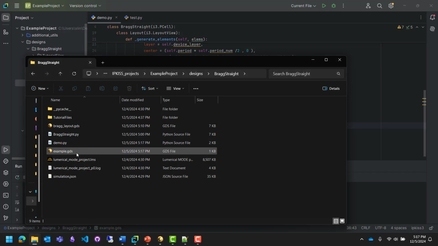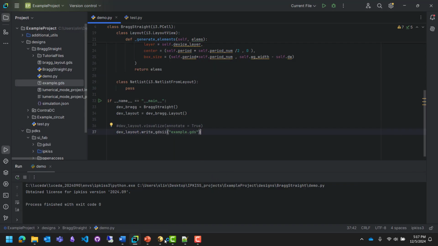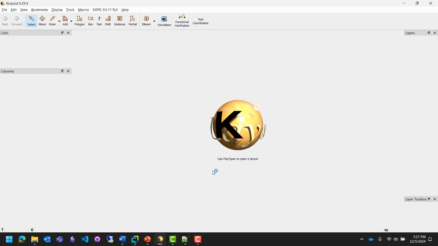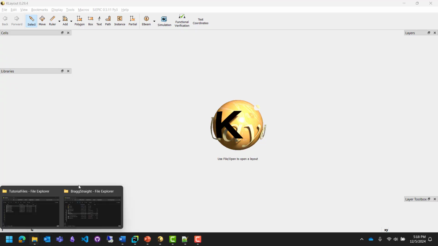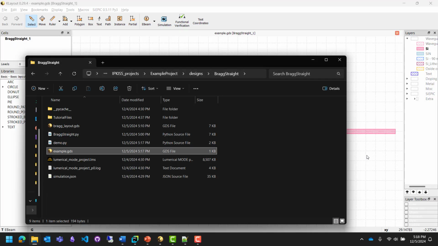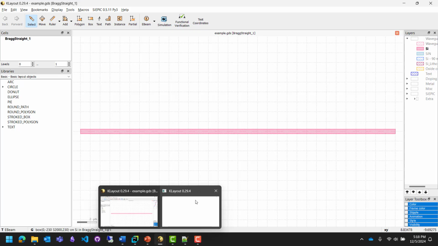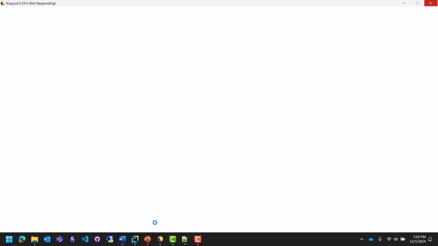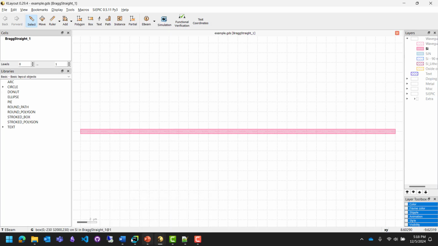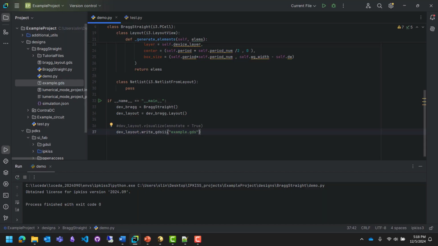So I'll pull that up here. I'll double click it and load it. It's in my KLayout. Taking quite a while. Let me drag it in. There. So we have our rectangle. So everything looks good. I'll close that extra KLayout for now. So coming back to the code then.